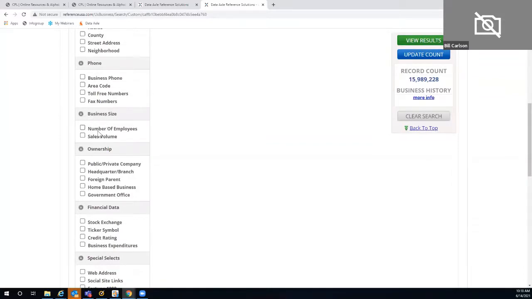Size of business. So we look at this from the number of employees standpoint as well as sales volume. I had shown you in that chart where we could break that down by those various ranges as it relates to number of employees. So we're asking that in every one of our verification phone calls. How many employees do you have? About 72% of the businesses will give us an exact number. Those that don't, we look at the type of business they're in, that SIC code, and then we look at their peers in the area to assign a range. So if you see an exact number, you know we got that in our call. If you see a range, you know we applied that because they did not respond to that question.